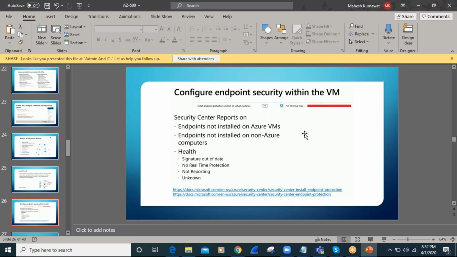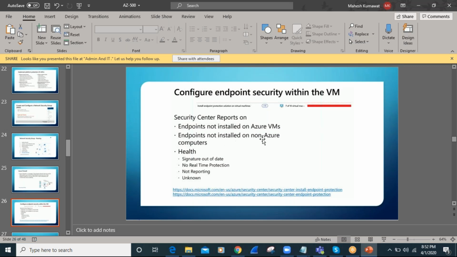If you are talking about cloud computing, how do you manage all this? We have Security Center inside your Azure portal as well. So what are they doing exactly? The endpoint is not installed on the Azure VM, so it is also paid. Your Security Center is paid. What type of services you want to check, we are just going to the next two slides. You will find out.